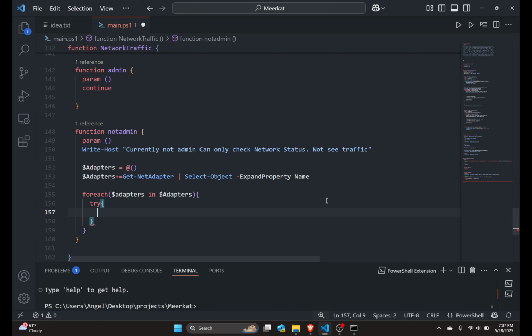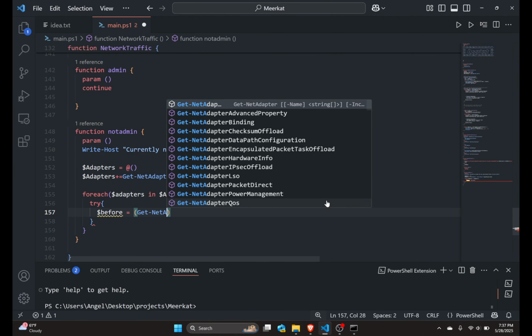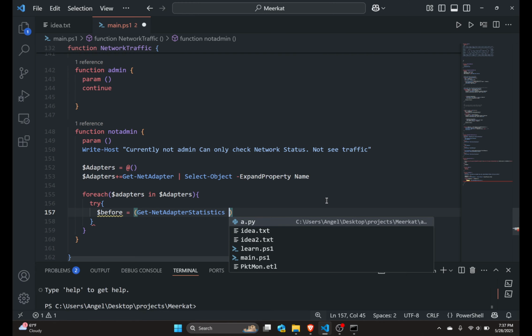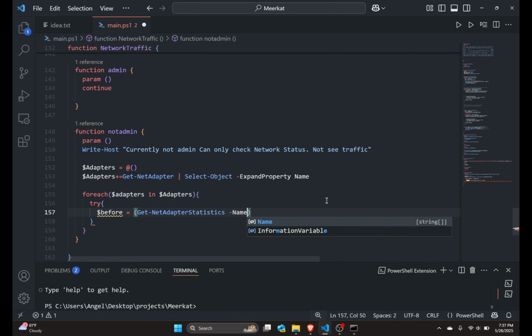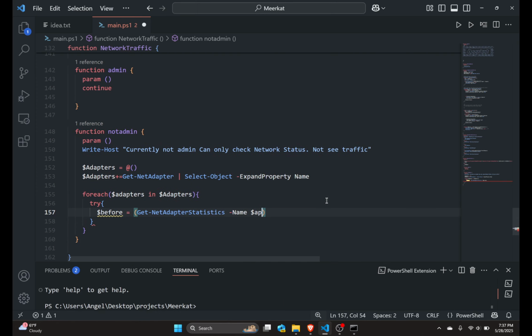So we're going to make a variable called before. So we're going to say Get-NetAdapterStatistics, name, and we're going to use our adapter.